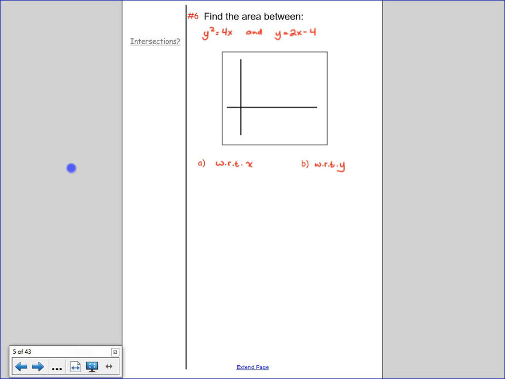Wait, it's y squared. What does that mean? Oh, it's a parabola that's right or left. Just a hint. Whichever way you choose, you have to find the intersections. That's just a given. That's a must. But if you want to, you can try to draw the picture and see if it helps you. But if you're like, you know what, there's that absolute value thing, you don't even have to worry about a picture. See if you can do it without even drawing a picture. We'll give you a couple moments.